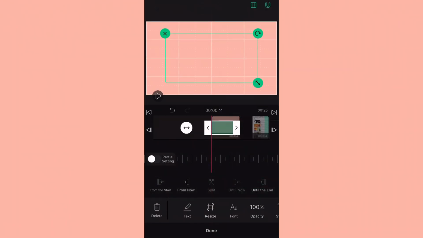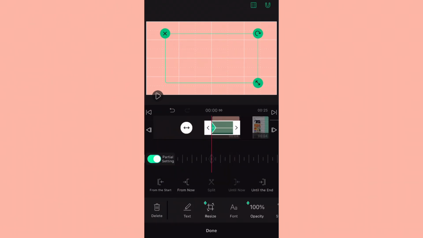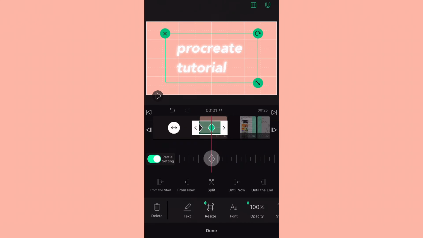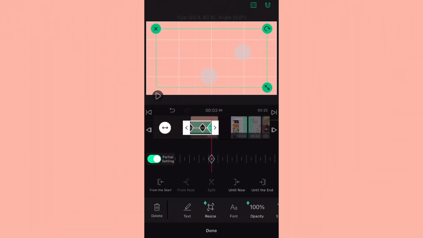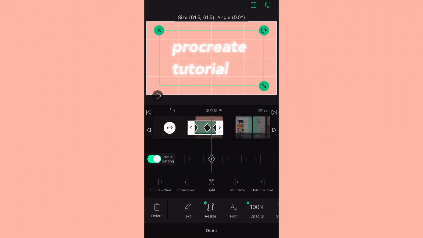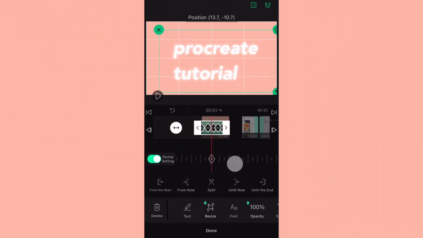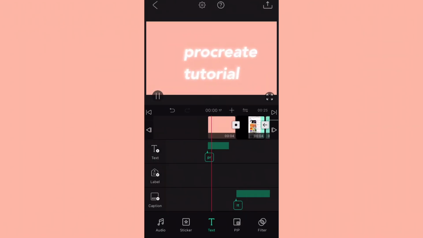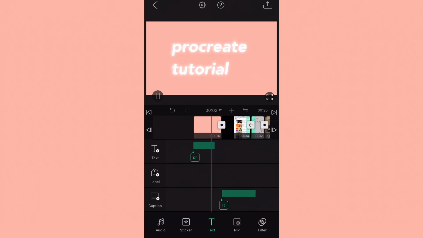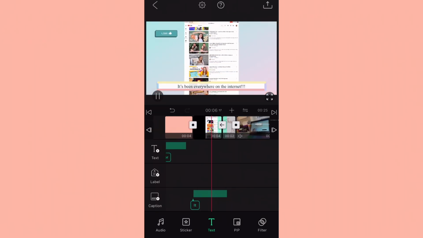So the next thing I'm going to talk about is partial settings. When you click on anything, you're going to have this thing called partial settings on the side. If you hit that, it will basically add a little diamond, and wherever that diamond is, that is where your image will be at that certain point. So you can make an image larger, you can put it in different sizes and angles, and then you get this really cool look. You can just move anything in any direction you want with that, which is super cool.